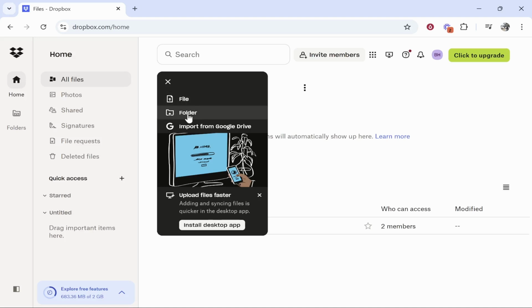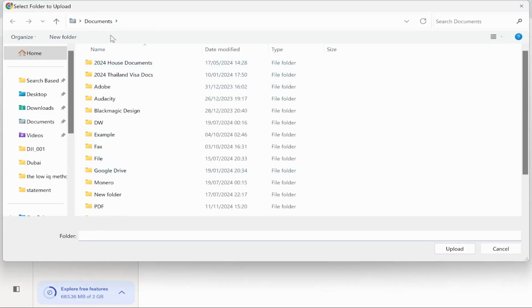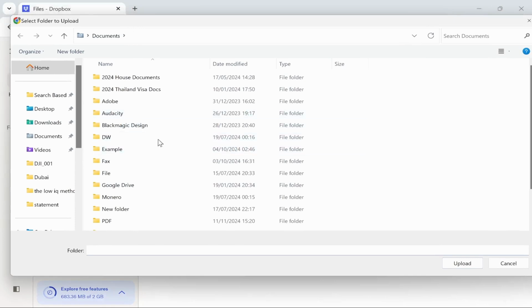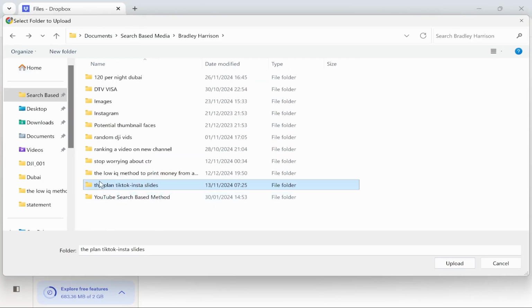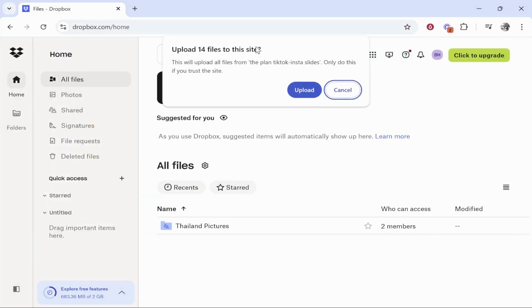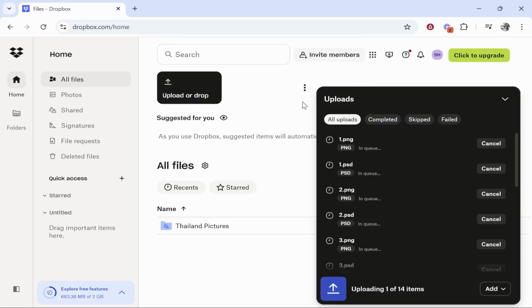So I'm going to click here folder. That will then open my documents, my file explorer. From here we can choose a folder here to back up. So I'm going to upload this random folder here. I'm not too sure what it is exactly, but we'll just run with it and I'll show you how you can do it. So make sure you highlight the folder you want to upload, then click upload, and it will then upload that file and all of the files inside of the folder. So click upload. Now you can see here you've got your files uploading.